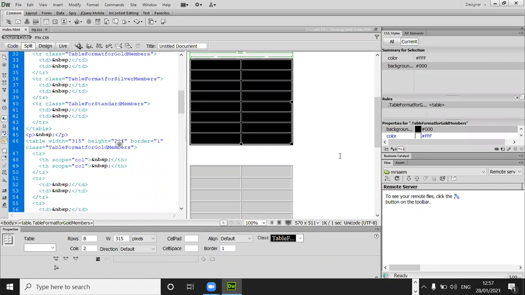Did you get my point? Initially when I started with the lecture, I did tell you that there's a limitation, that I can only define one format of the table tag in CSS. I insist, in CSS. I'm not talking about HTML. So with the help of CSS classes, you can define as many table formats, and you can simply define class equals to this, class equals to this, class equals to this. That's it. Keep on doing it.